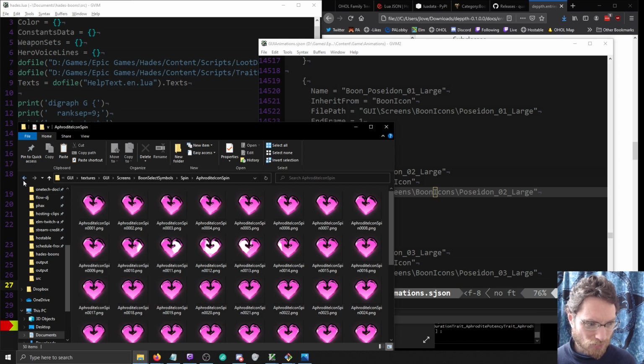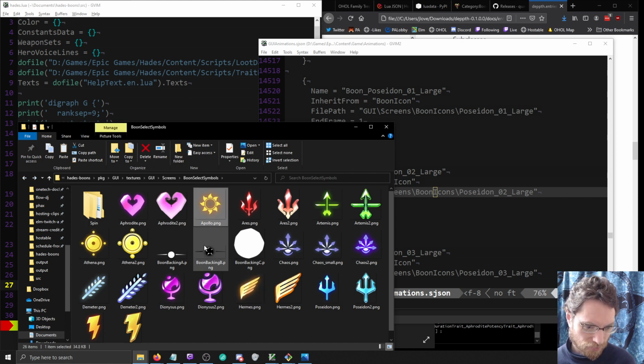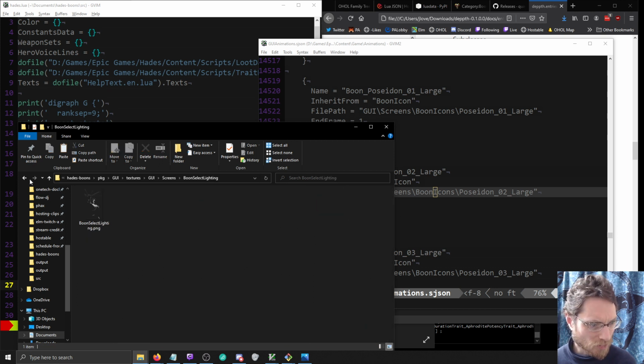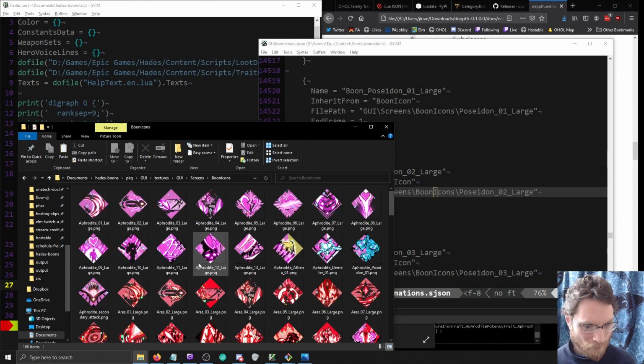Oh, yeah, all little wiggles. So that's some boon. Oh, they thought about doing Apollo. Boon select lighting. This is boons. Oh, nope, okay, that's that thing.